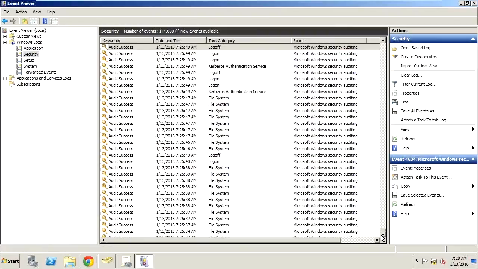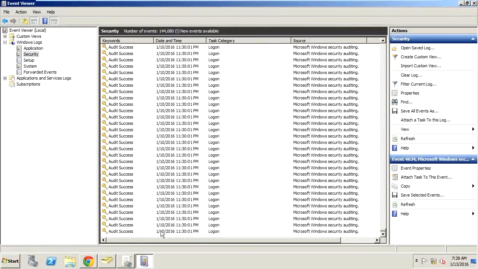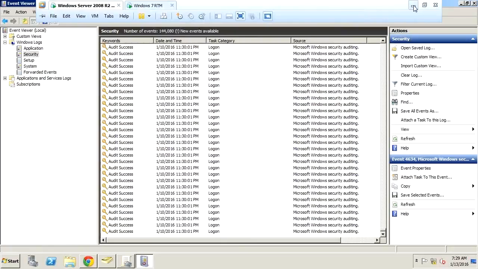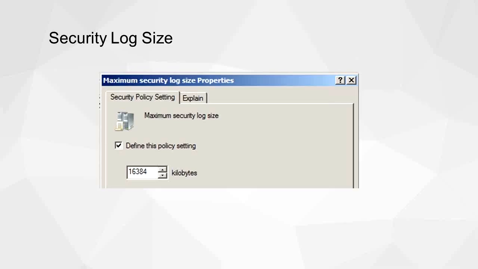This is one domain controller, but if I have multiple domain controllers, I'm going to have to go to the log on each domain controller, because whichever domain controller made the change is the domain controller that has the tracked change in its log. And the logs aren't replicated between domain controllers.